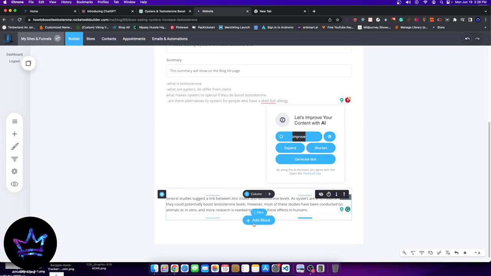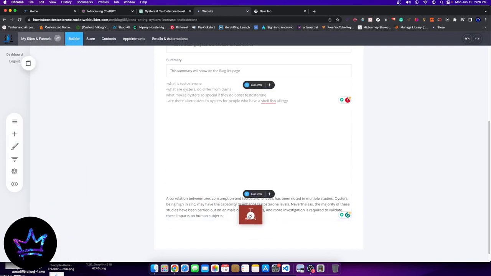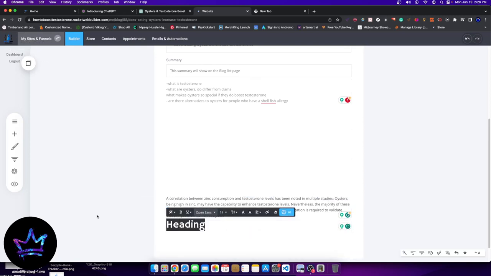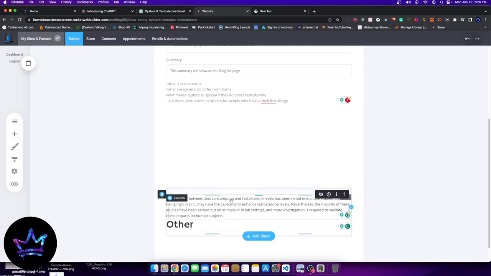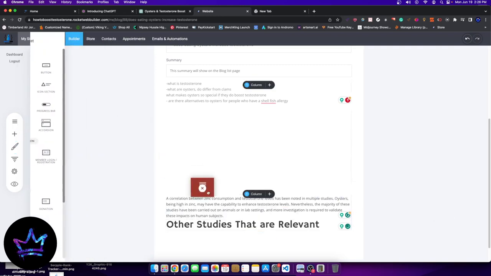And then what it will do is it might even shorten it a little bit, make it more succinct, might explain it better. But then I would delete the portion here about the humans, right? Or even leave it. It doesn't matter. But then I would start listing other studies that are relevant, right? Just because a study is not related to a human being doesn't mean it's not relevant, right? So other studies that are relevant. And I might title it something else. I might do a little keyword research, whatever. But hopefully you guys are getting the point of what I'm trying to say.